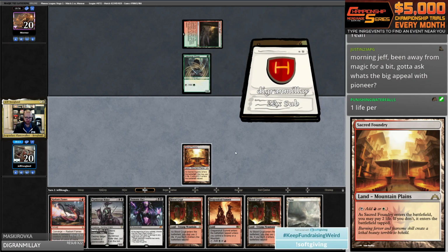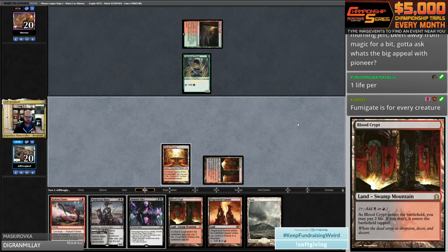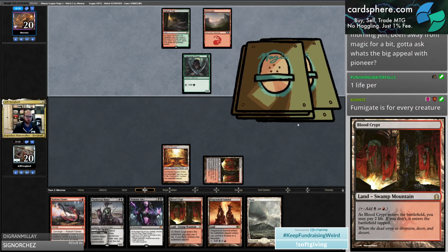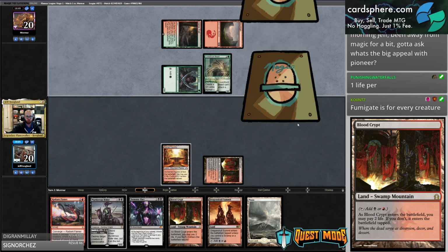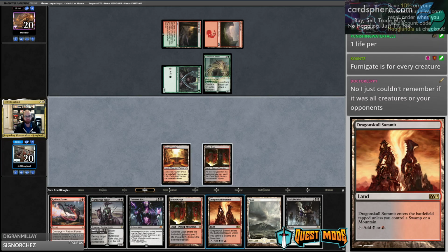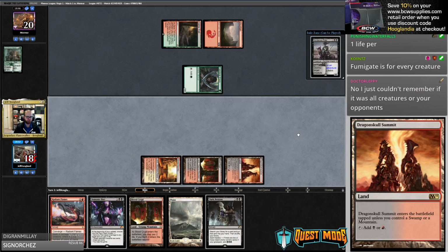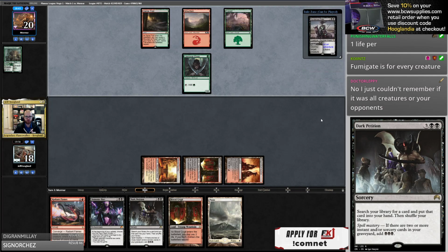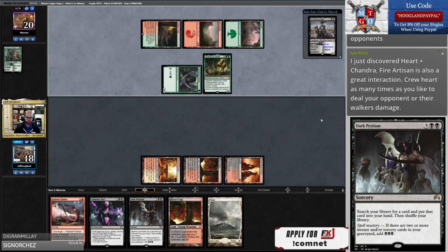Been away from Magic for a bit, gotta ask, what's the big appeal with Pioneer? So, in general, in my experience playing a lot of Magic, Magic's non-rotating formats tend to draw more people than Magic's rotating formats because, as you just said yourself, you've been away, and in my experience, people don't quit Magic, they just take breaks. So by playing a non-rotating format in general, if you take a break from Magic, you can come back and your deck will still be legal. That's a big appeal to non-rotating formats.